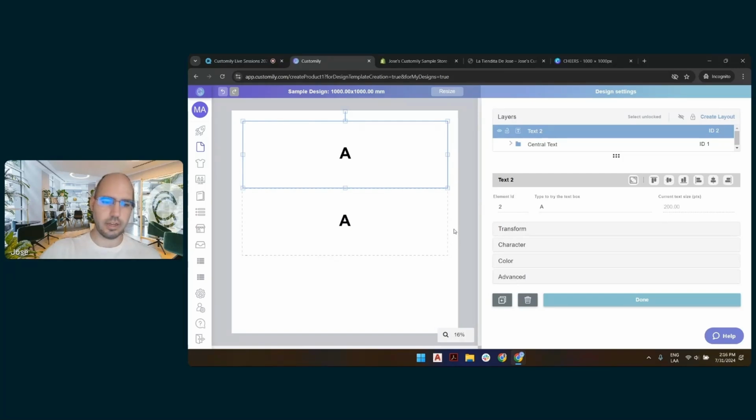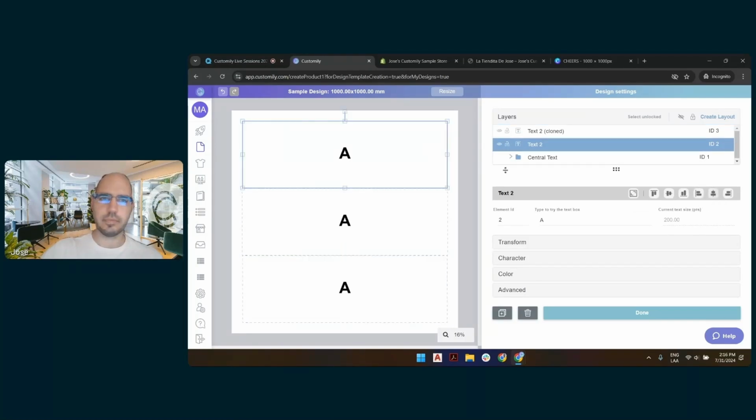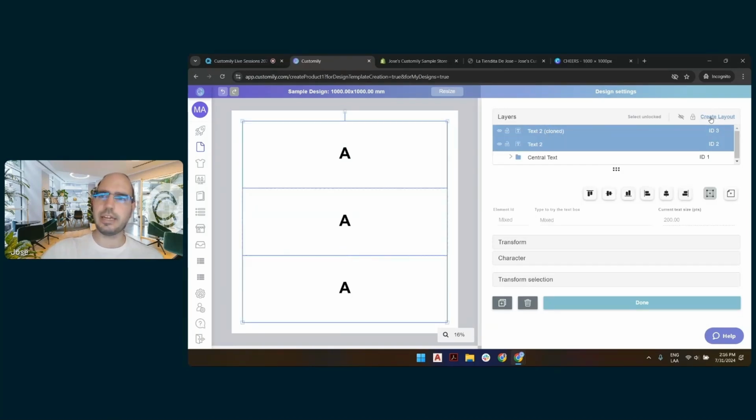Let's say I copy with Control-C, and I copy and paste. I'm going to put this in here. Okay, let's say I align everything. So this text and text 2, these 2 elements, will be another layout. So I select both of them, and I click create layout.